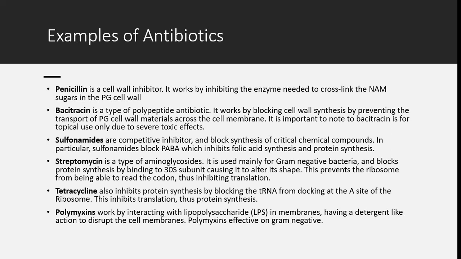This is one of those drugs that will often get prescribed, sometimes for tuberculosis, believe it or not. Tetracycline, for instance, doxycycline is an example of a tetracycline. It also inhibits protein synthesis, but it does it differently than streptomycin. It's going to block where transfer RNA is going to dock to what's known as site A of the ribosome. So just remember that it's going to block transfer RNA from working properly. And so what that means is if you shut down that ribosome, again, we're going to inhibit protein synthesis because we're going to inhibit translation.